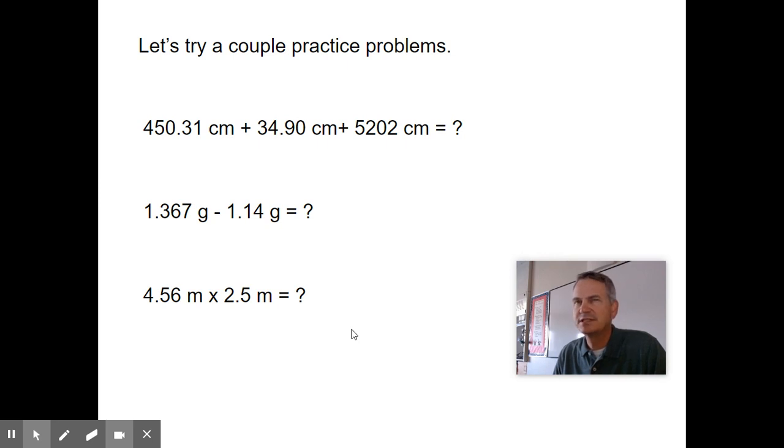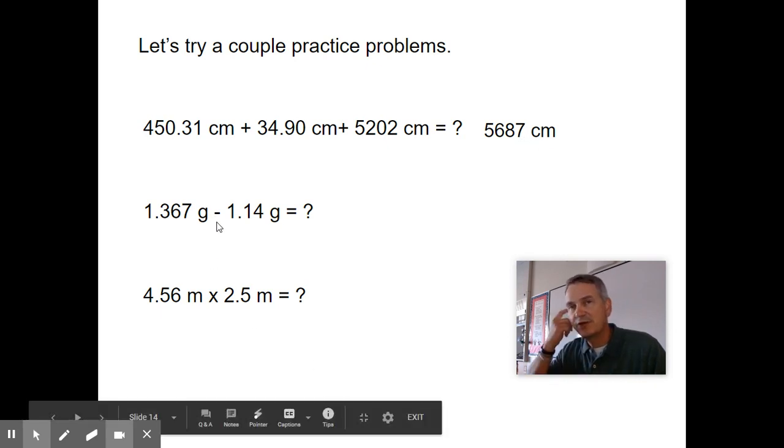Okay, first one is an addition problem. We go to hundredths place, but we don't even go past the decimal point here. So therefore, our final answer cannot go past the decimal point. So whatever you calculated, stop it at the decimal point and drop those final numbers.